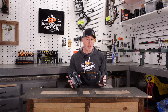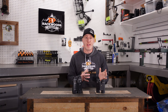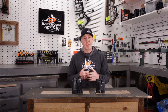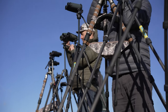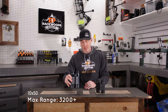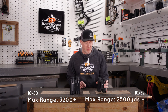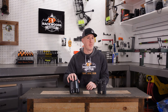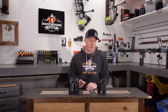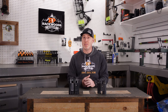Now onto some of the differences in rangefinding specs. Both indicate they have the same ability of just over 3,000 yards max range on a reflective target. When we tested these, the Rangeguide 50s got over 3,200 yards, and with the 32 millimeter we got just over 2,500 yards. So we did get a little better performance out of the larger objective — that larger objective is a little easier to grab that return laser.